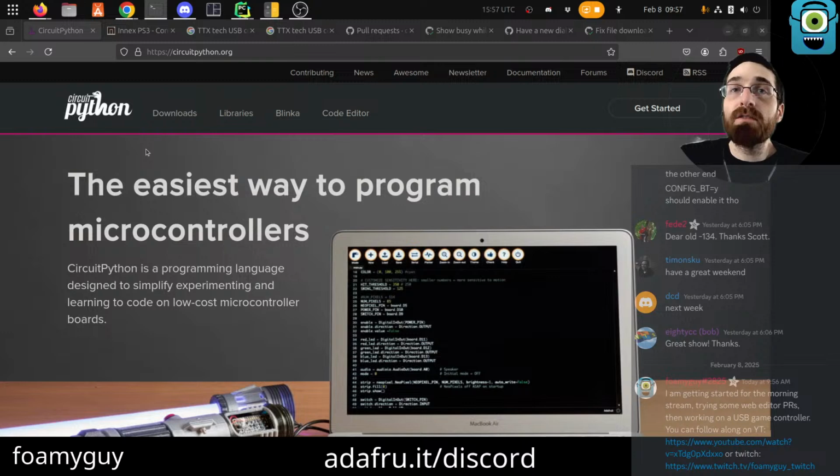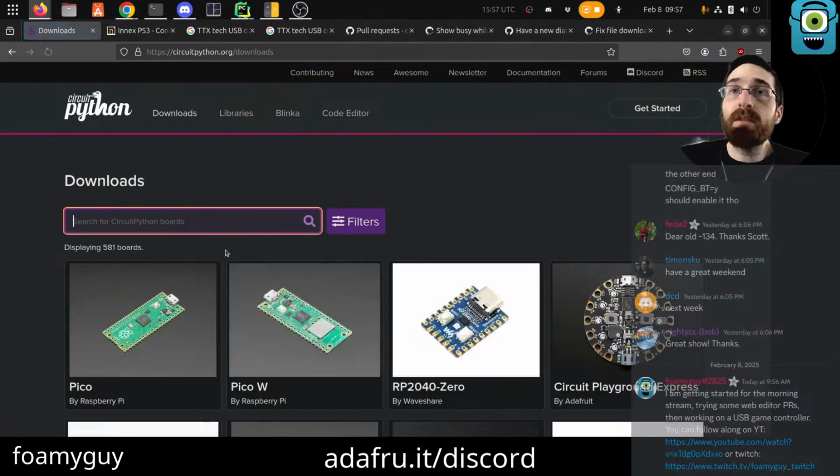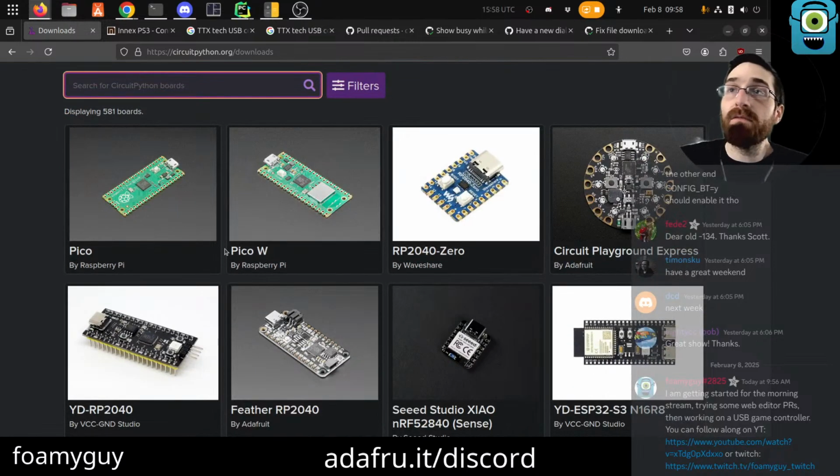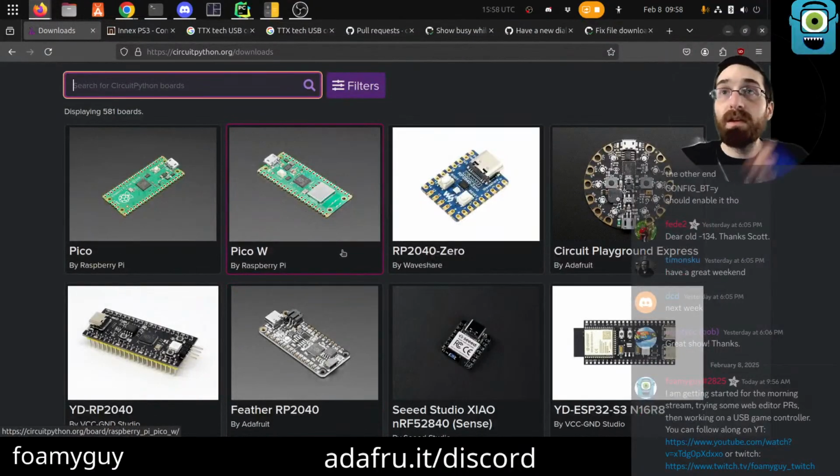If you are new and don't know what CircuitPython is, you can learn more at the main website for the project, circuitpython.org. It is basically a version of Python that runs on tiny computers called microcontrollers. If you choose to use CircuitPython with these devices, the way that it typically works is you plug it into your computer, it shows up like a thumb drive, you edit a Python code file on that thumb drive, and when you save it, the microcontroller, the computer that's in these little chips, will actually execute that Python code for you.